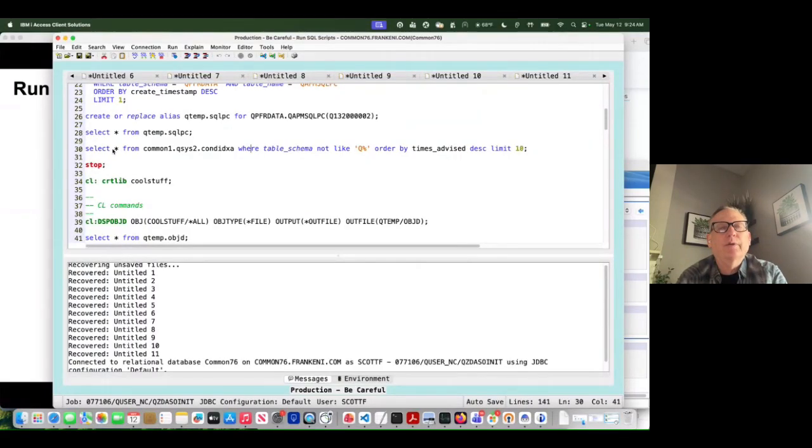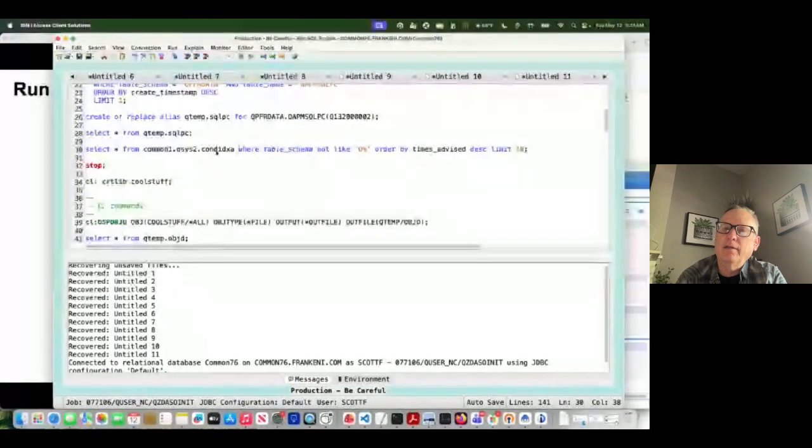So here's a query that's looking at the index advice. This might not be a name that you're used to seeing. I was asked to show some hidden gems. So in QSYS2, there's a view with the name COND IDXA. What is that? Condensed Index Advisor.